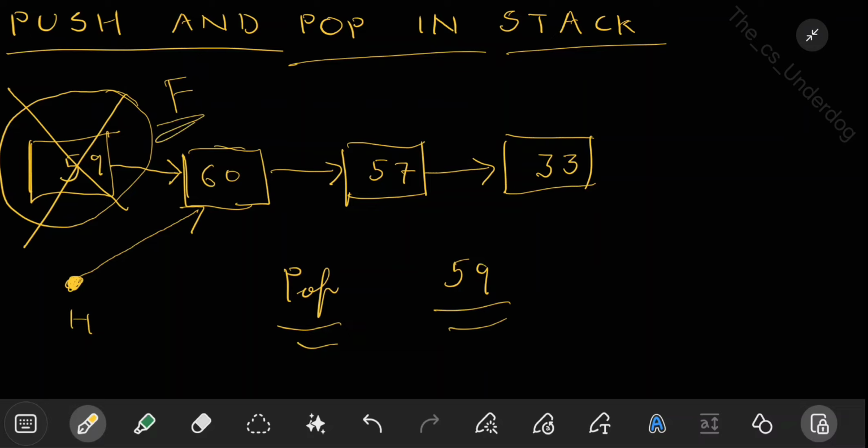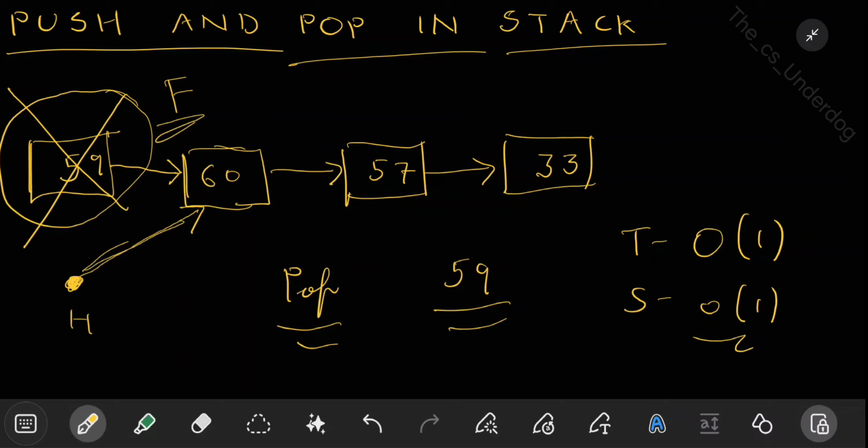In the previous lectures also we discussed that this free operation has to be done if you don't have an automatic garbage collector in your language. If it is there, it will automatically do it. So there should be some way by which memory is freed. Okay. So this is how the pop operation is implemented. What is the time complexity? It is order of 1 constant because you are simply changing a pointer to point to the next. And space is again order of 1 because you are not using any space here.